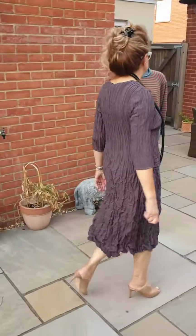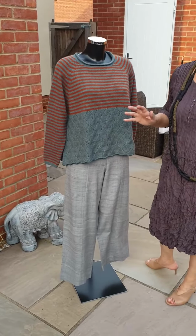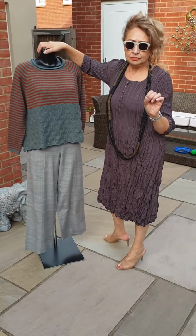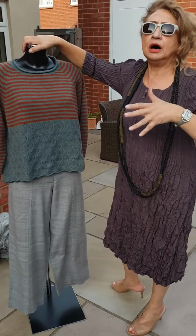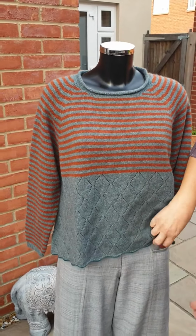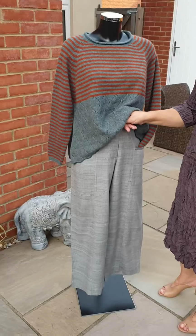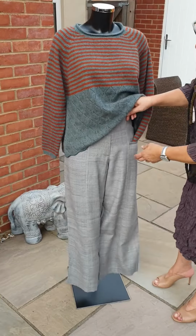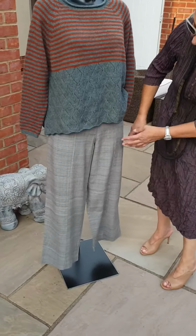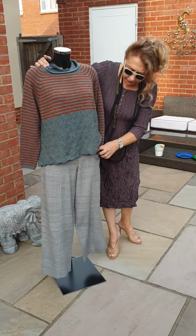So over here, I'm showing you just a few pieces of TM Collection. This is one piece of the knitwear, which only comes in one size, and made of yak wool. Yakety yak. Which is, I would say, on par with cashmere, if not even superior. So it's a beautiful, beautiful feel, and I've matched this lovely sweater with this. I suppose these are actually silk and linen trousers, but made for the autumn weight. And again, the trousers come in one size only. So really nice. They've got, as you can see, the seam around the leg, and it's a loose style, elasticated at the back. So I think that's a really nice relaxed look.